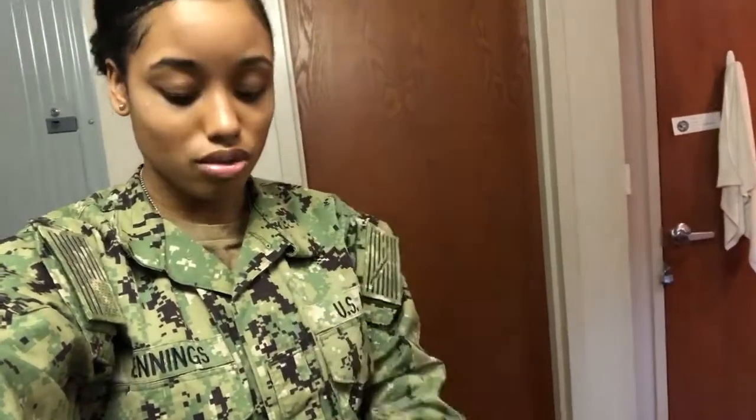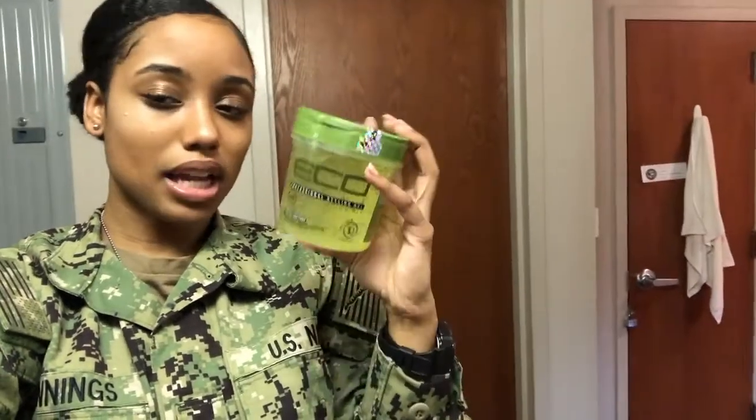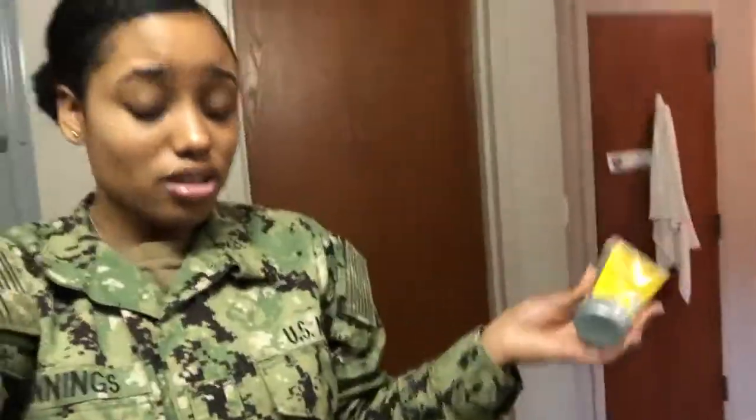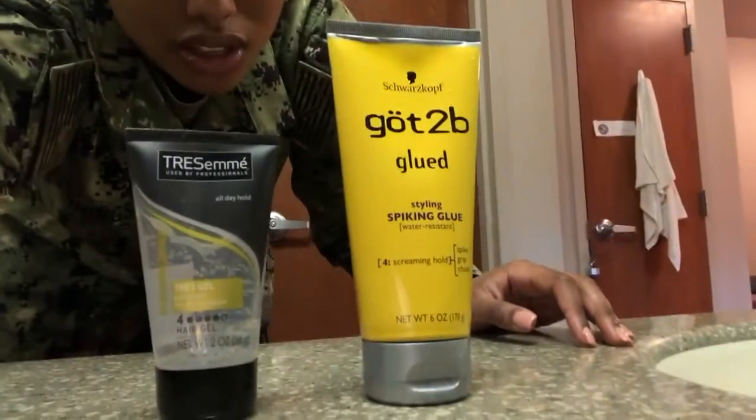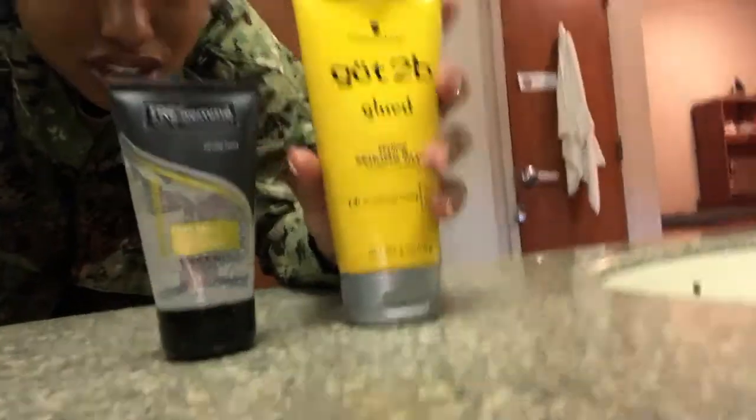I just stuck with the Echo Style gel - that's what I use. I bought it at a school; they don't have it in boot camp. I had the big bottle but they don't sell it there - that was the con. I was going to write a letter to my mom to ask her to bring some, but it can't fit in my AMI drawer because I already had so much stuff. So I made it work with this small one - just slide it in the drawer and it worked. These are my tips because I was mad, thinking 'what am I gonna use for my hair?' There were no videos on YouTube about hair products.